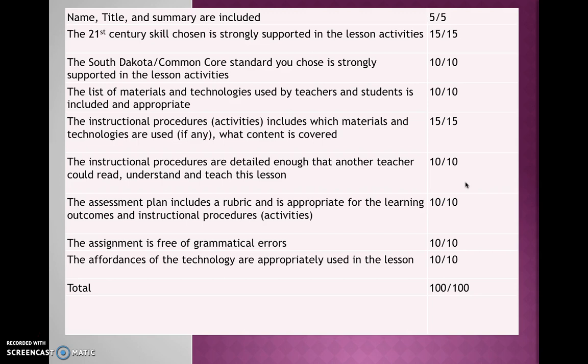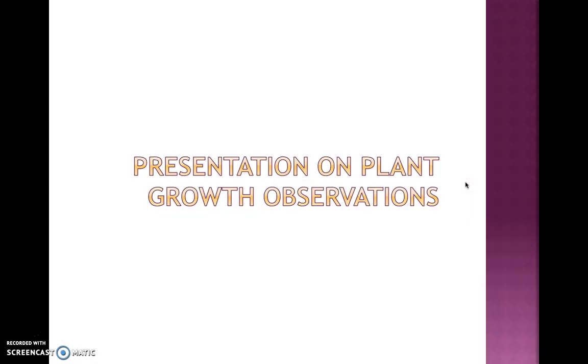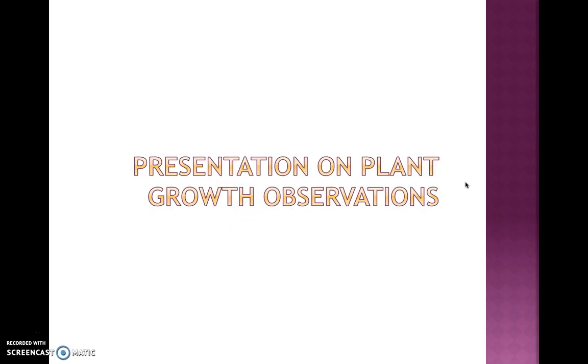And this is an example of a rubric from one of my assignments. You can do a rubric like this too. You can see the categories are the name, title, and summary, 21st century skill, etc. And then use those scores on the right hand side. Or you can do the rubric as before where you have different levels of each category, and that gives you the amount of points that students would get for that assignment. But either way, there are different possibilities for assessing assignments, and you could do some practice if you wanted to.